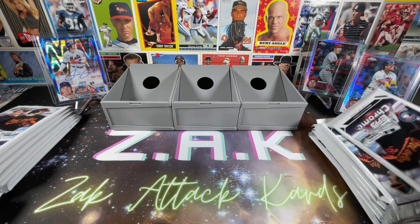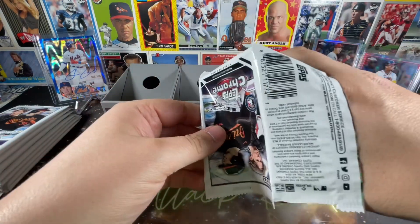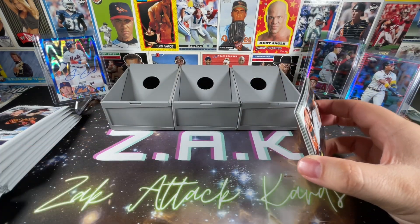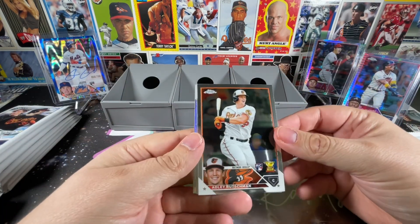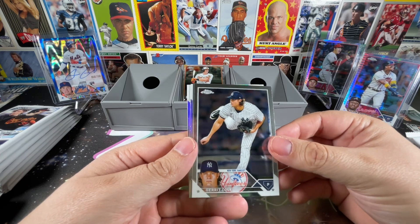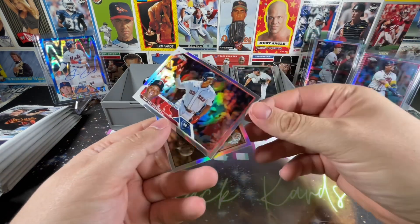Three stacks from three blasters, we'll start with this stack here. Wish me a little bit of luck — hopefully we can get some buybacks, maybe some cool autos. I'm also looking for Gunnar Henderson. There we go — what a way to start! Adley Rutschman, that's what I'm talking about. Did pull him last time but I'll take another. As I was saying, I did not pull a Gunnar, so very hopeful I can pull one. Eric Cole, now your reigning AL Cy Young Award winner.